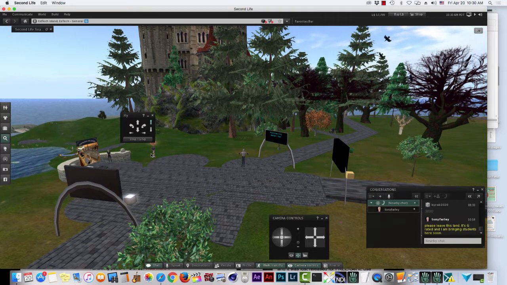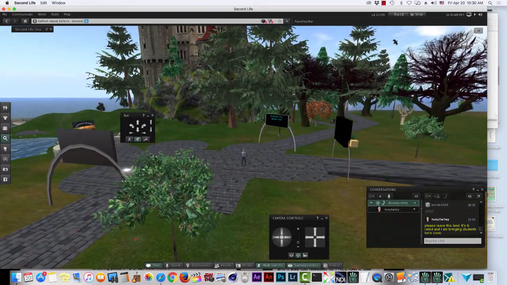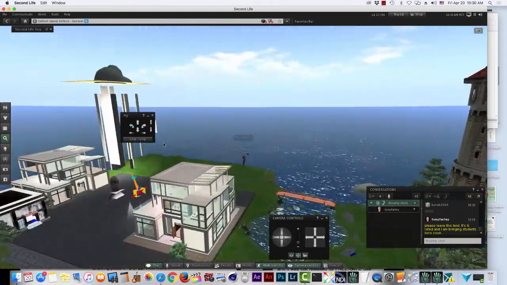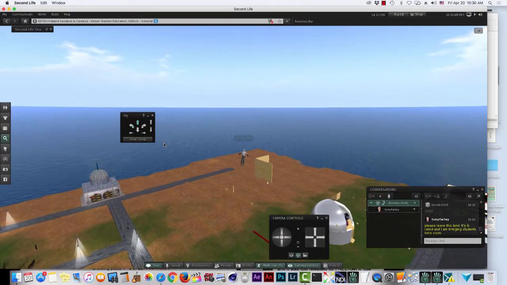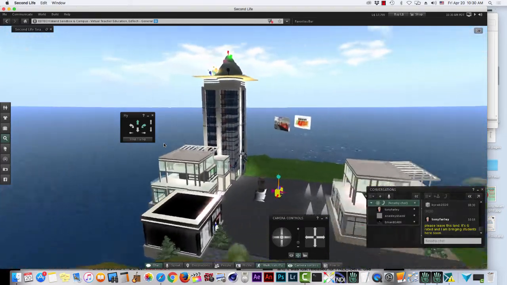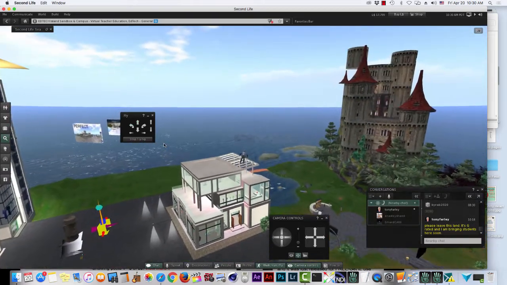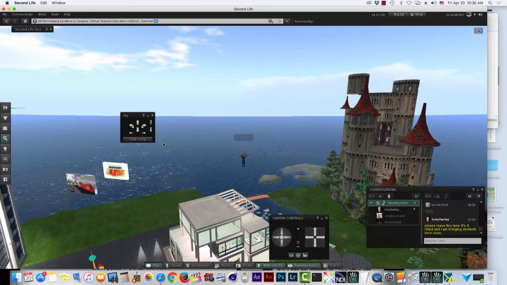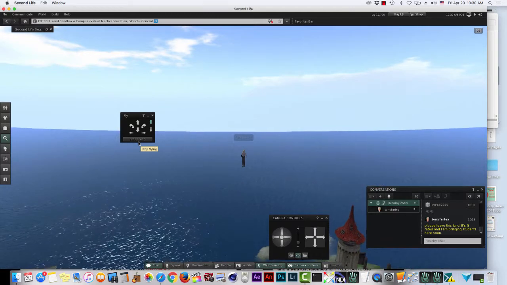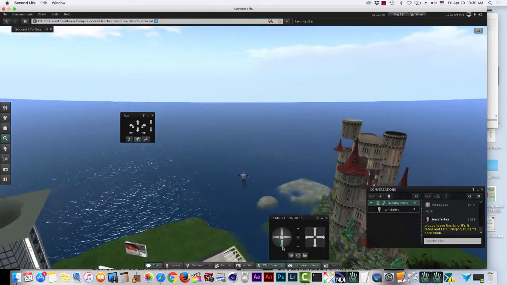Right next to the W, the E will make you rise. The C will make you fall. Can you go to the top of the castle, please? All right, you can look around, you can fly around. Once you're up as high as you want to go, you can use the W, A and D keys. I can keep going high. Just hold the E key down. You can go as high as you want, then you click stop flying.